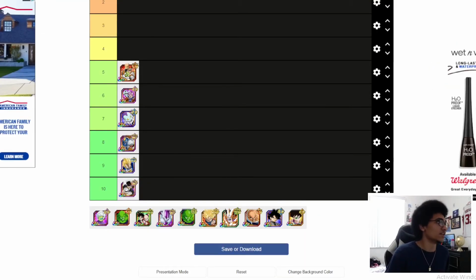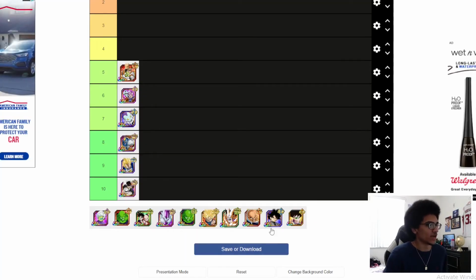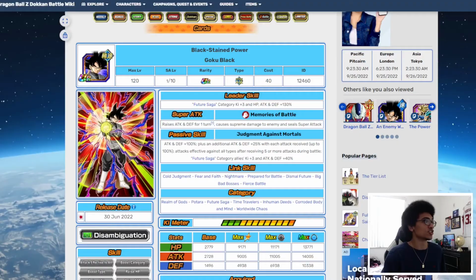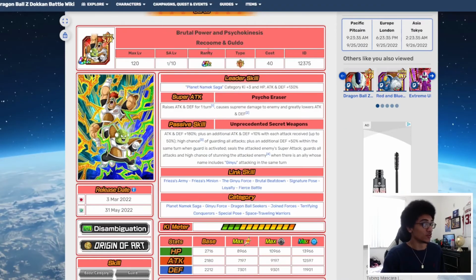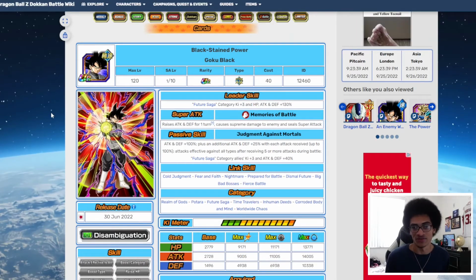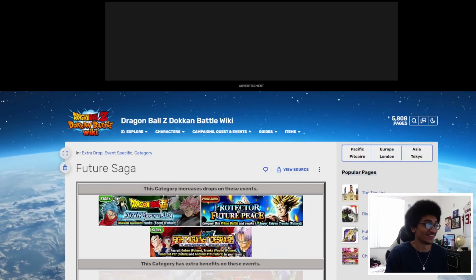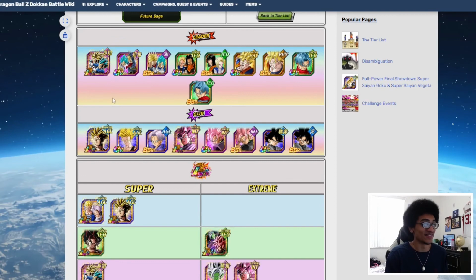So, coming at number 4, we have AJ Goku Black. The reason why he is over Raccoon and Goldo is because Goku Black has far superior pieces around him than Raccoon and Goldo does. All Raccoon and Goldo has is AJ Ginyu. And are you going to tell me that AJ Ginyu is better than Trunks and Vegeta?